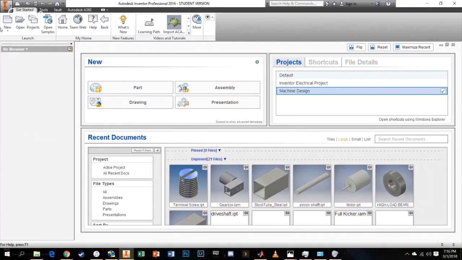NX? Okay. Most of them are basically the same. The user interface is a bit different. I know things like Creo and NX are a bit more text driven than drag and drop. Some aren't, but I was just going to go over some of the basic things that you'll experience and how to properly organize your workflow.